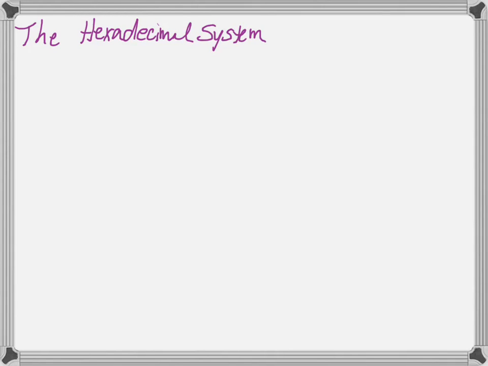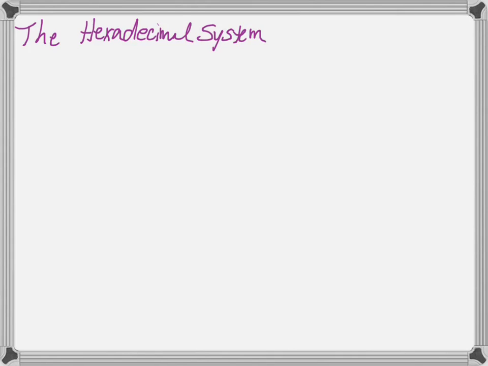Okay, in computer science, there's two really important numbering systems. The first one we've already learned about is the binary system, and the other one is the hexadecimal system. These are just numbering systems like all other numbering systems, so you just need to know what the base is, and you should be able to use the same process to figure out how to write numbers in that particular system.